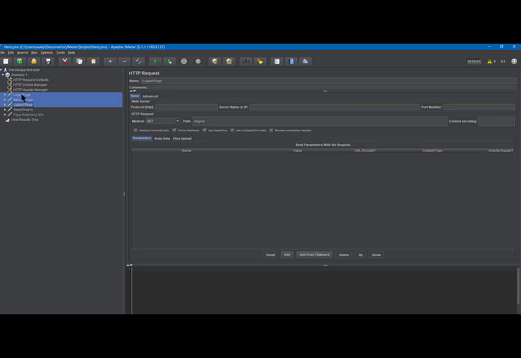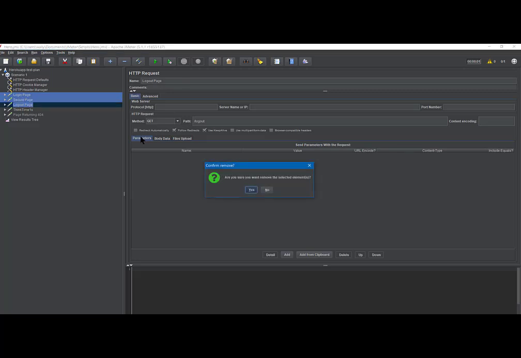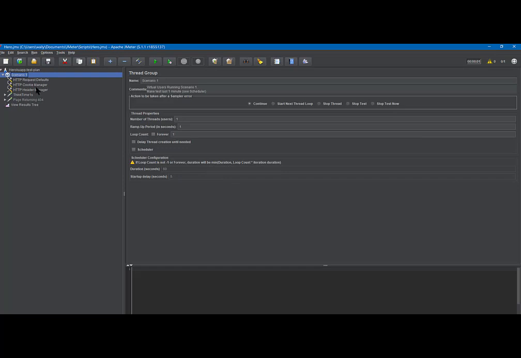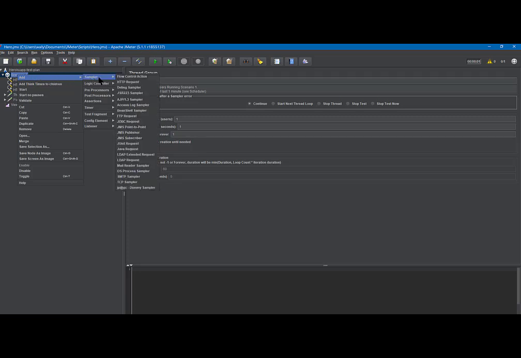I'm clicking on the delete button, and yes. Now that's gone. Here at the thread group level, I'm going to add a controller named recording. There it is.